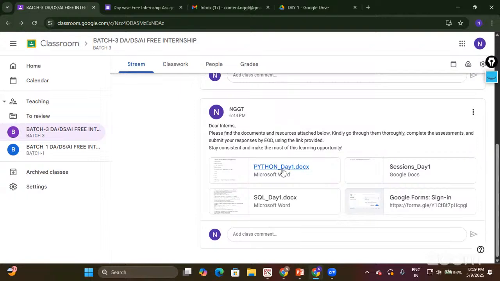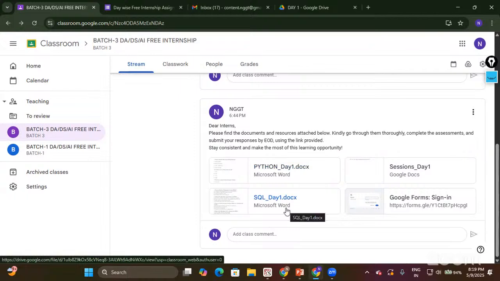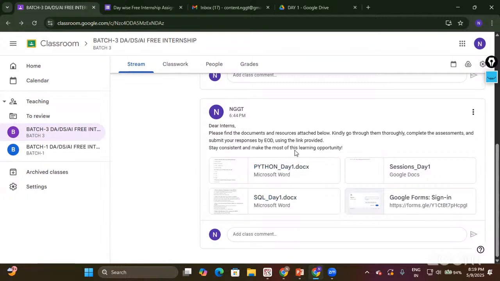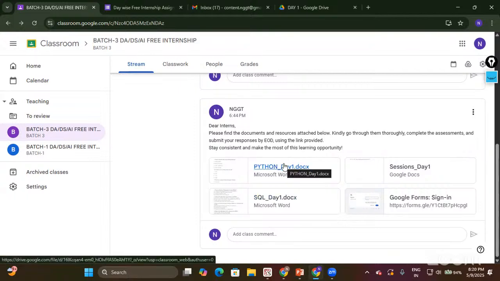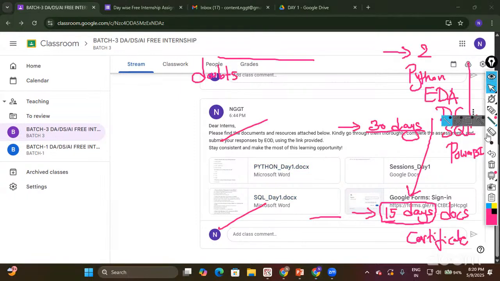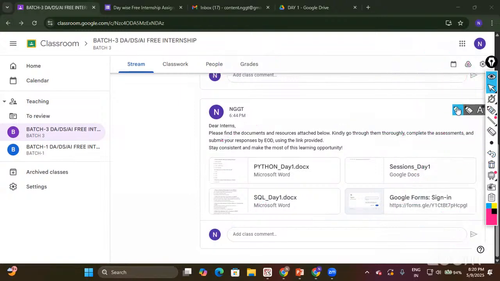From tomorrow, whoever will be part of this batch 3 free internship program, you'll be learning Python and SQL initially. Python will be for the entire 30 days. Once after completing SQL, you will be learning Power BI. From day 1 to day 30, you will have the learning phase.